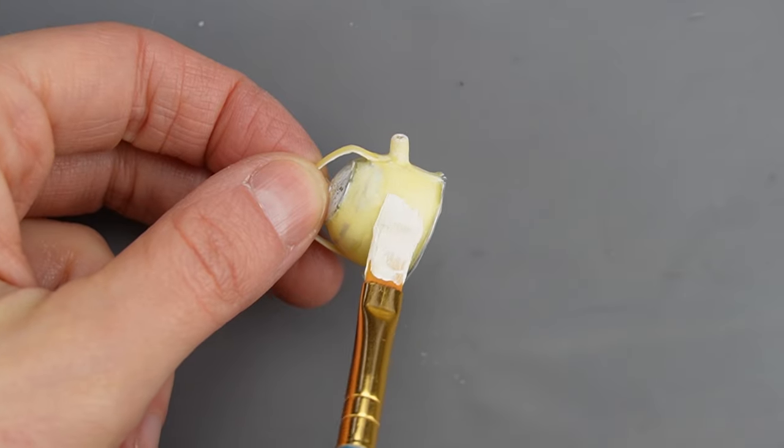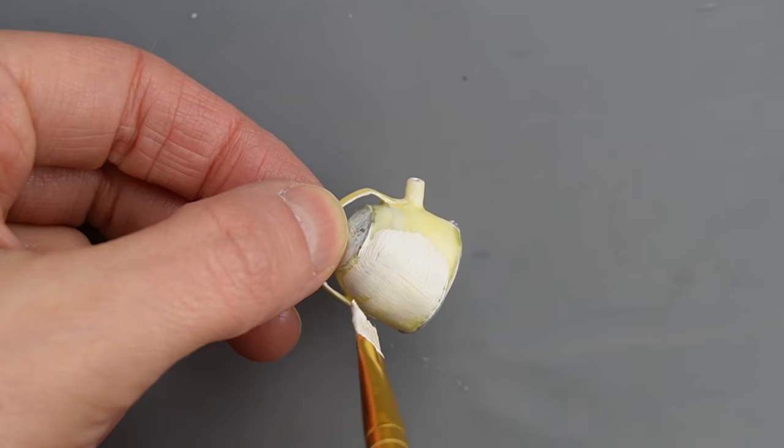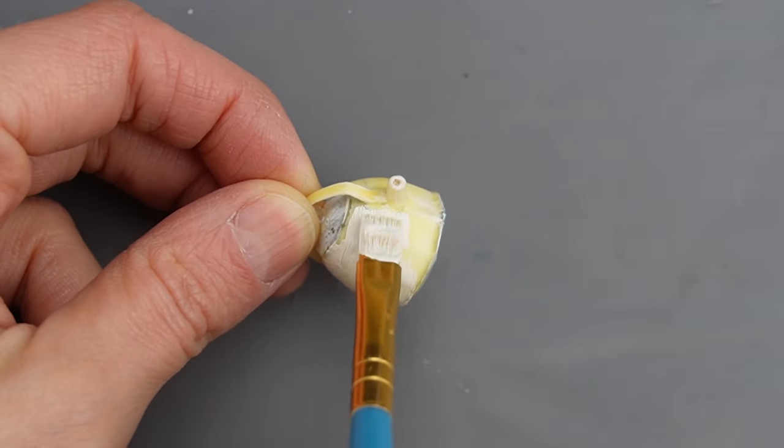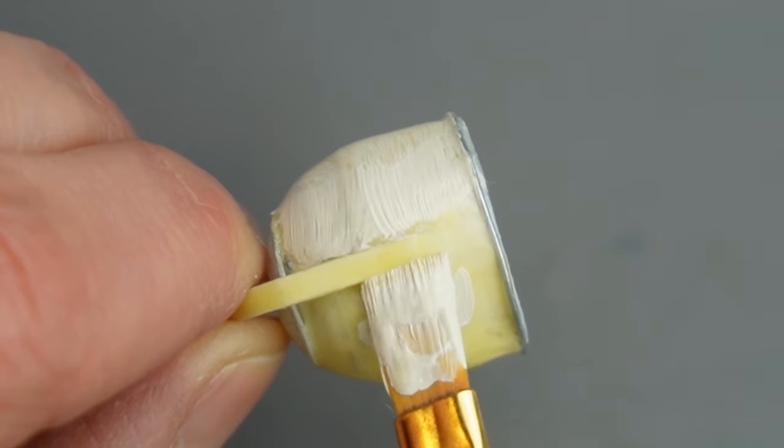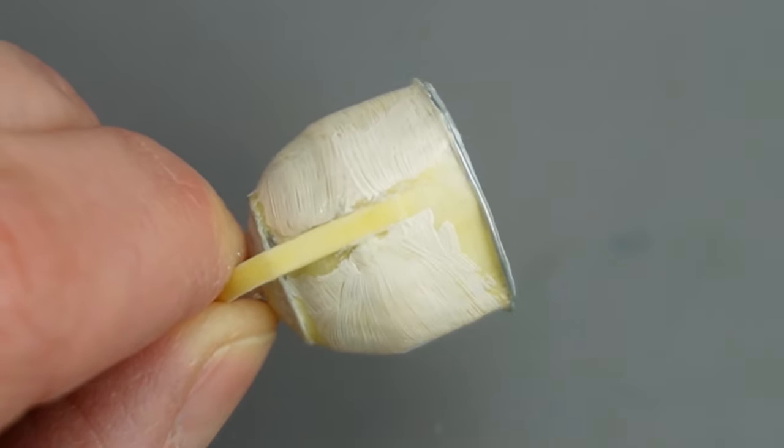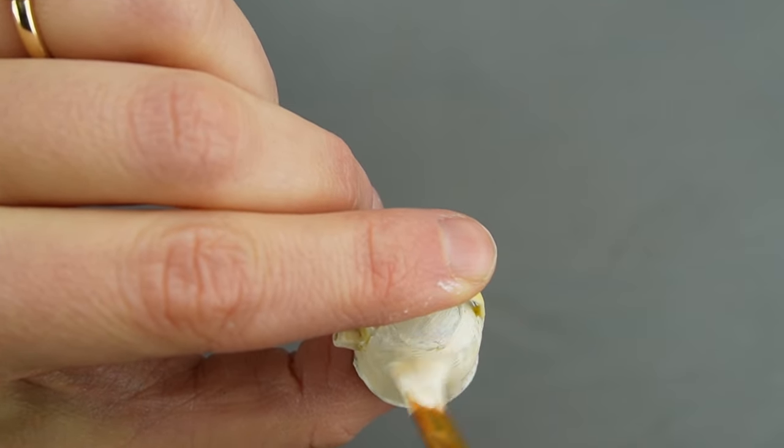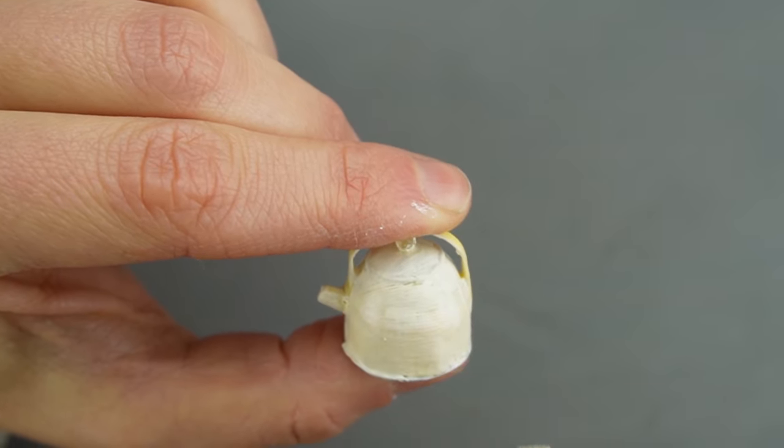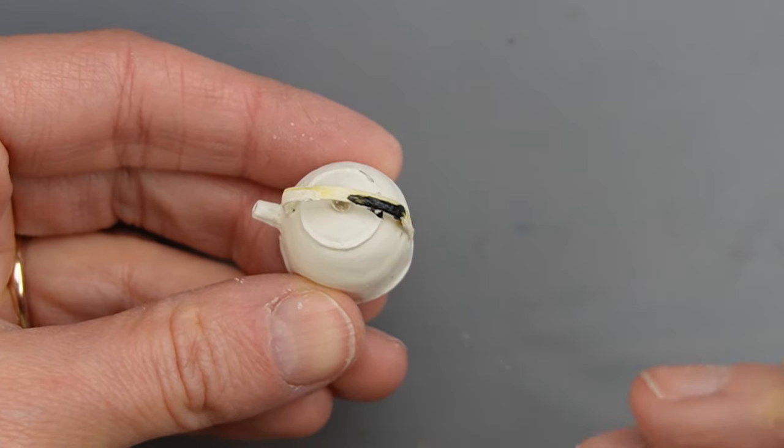I guess I wasn't feeling very adventurous when I chose the color scheme because I mixed a little bit of tan into the white to spice things up. You could obviously choose a more interesting color palette, or maybe even use some nail art or water slide decals to add some decoration. If you're extra adventurous you could even hand paint some flowers. This looks so stinking cute and I'm using black on the handle and the knob.